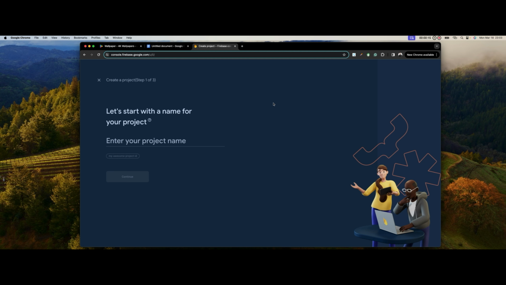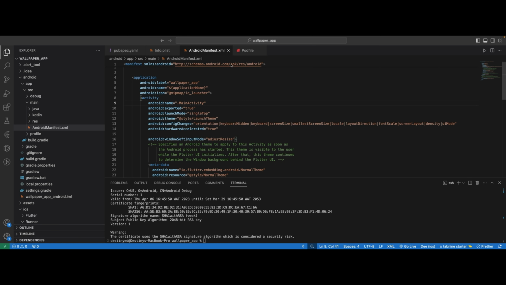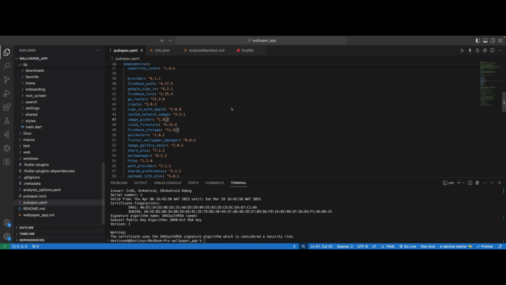Okay, so in this section we are going to look at Firebase setup. We're going to connect our app to Firebase, and also add Auth, Firestore, and storage setup. But before we do that, I missed some steps in the previous section, because I skipped setting up permissions and other necessary things. So what I'm going to do now is add the permissions that are needed.